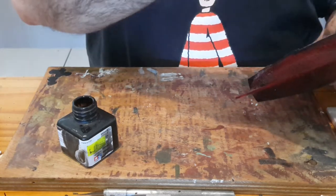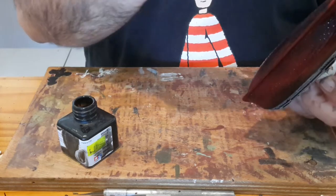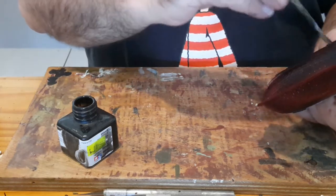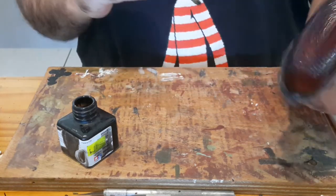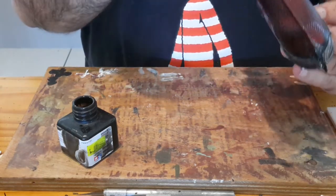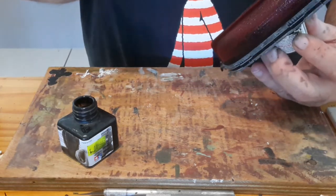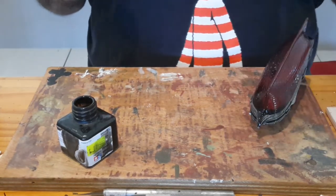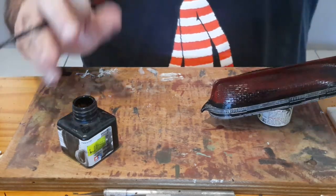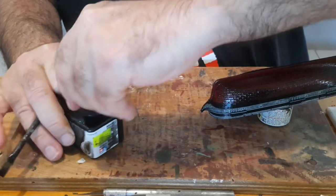Okay, I should have just used it for the whole lot in the first place. There we go. Alright, that looks really scary. Let that sit for a little while.